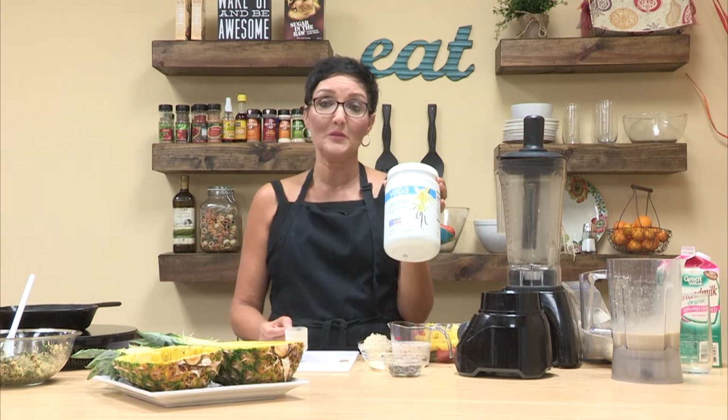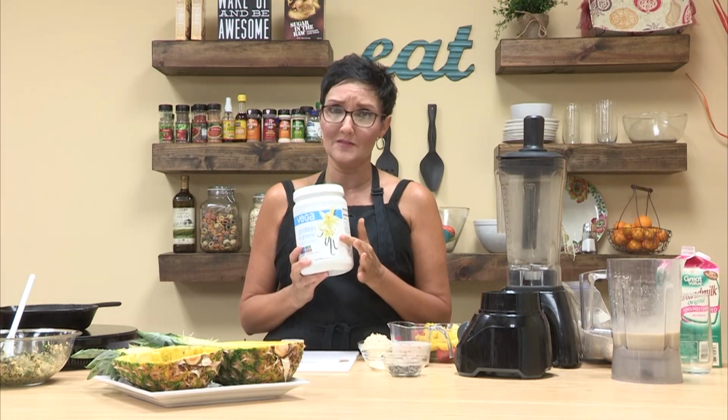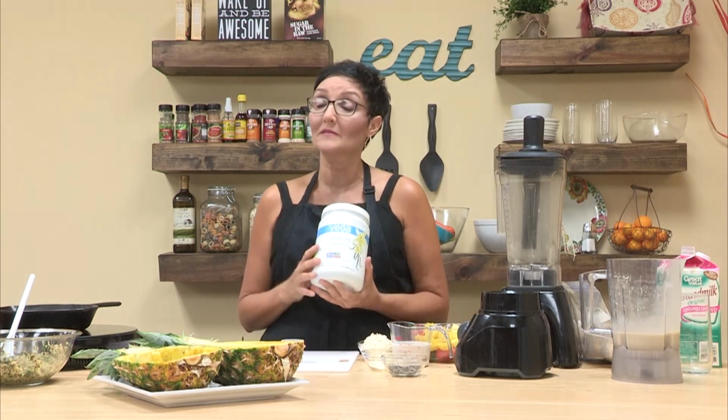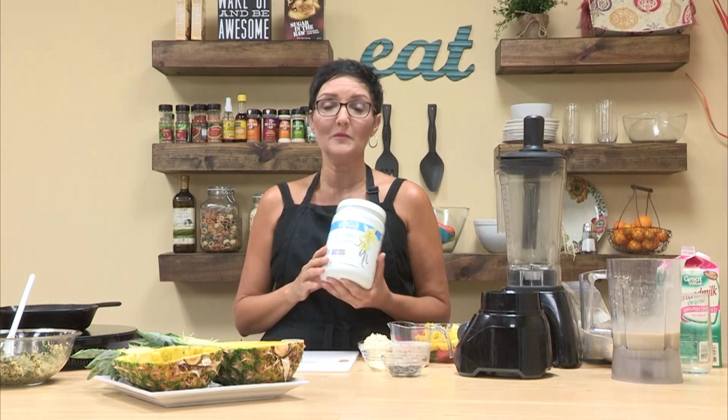This is a plant protein. Plant protein means there's absolutely no animal byproducts in this. There's no whey. Whey is an animal protein that has been shown to actually cause cancer, so we try to stay away from that. A lot of people use it for bodybuilding, but you can get too much of it.